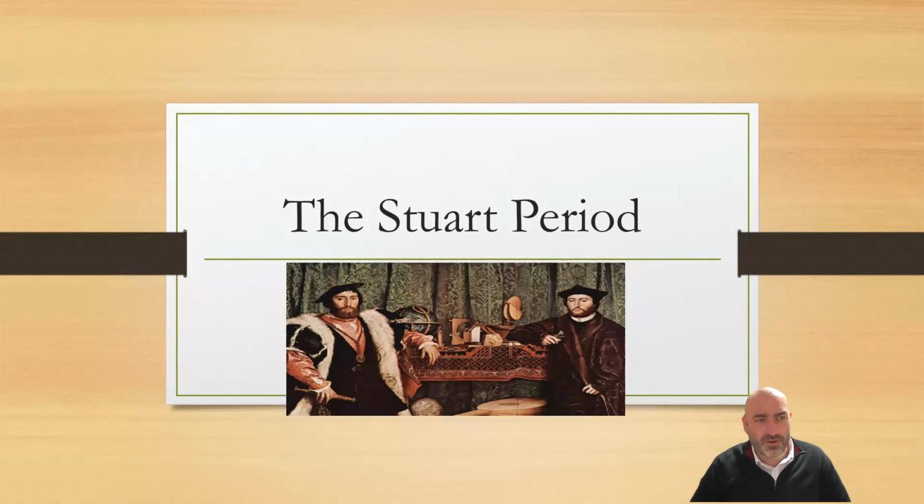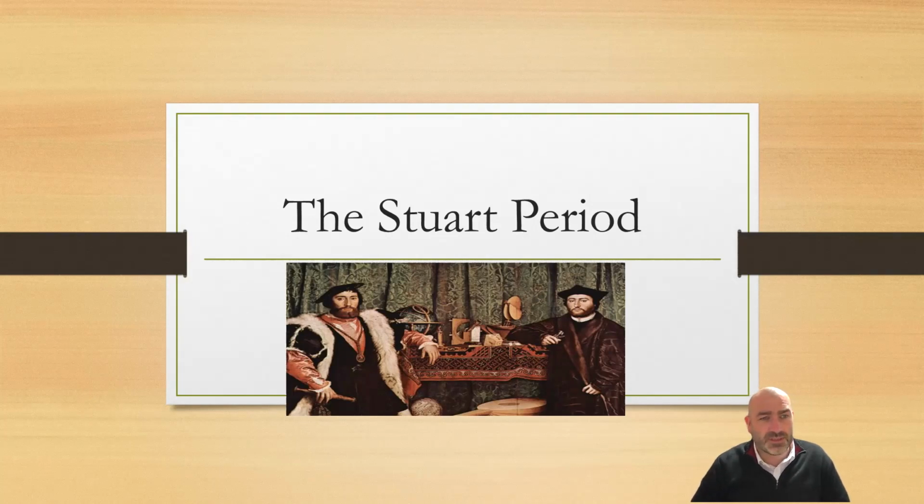And a bit like the Tudor period, its span is defined by the ruling family of the time, which was the Stuarts. This was a period of great Protestant power in England, and politics and religion were very hard to separate at this time. Interestingly, the first king of the Stuart era was not actually English. He was from Scotland, and his name was James. He was the King of Scotland before he came to rule England as well, after Queen Elizabeth I died.